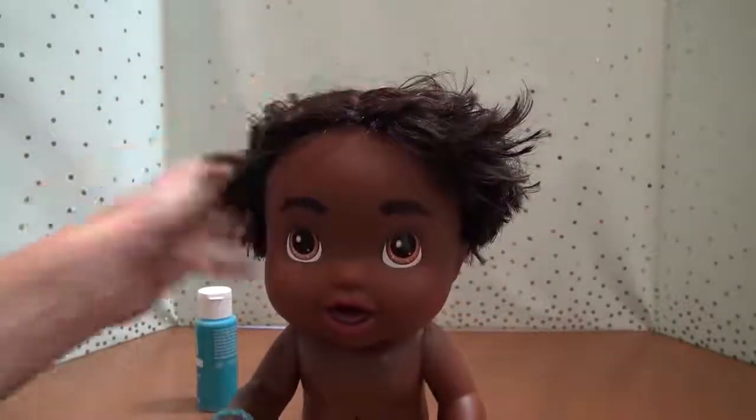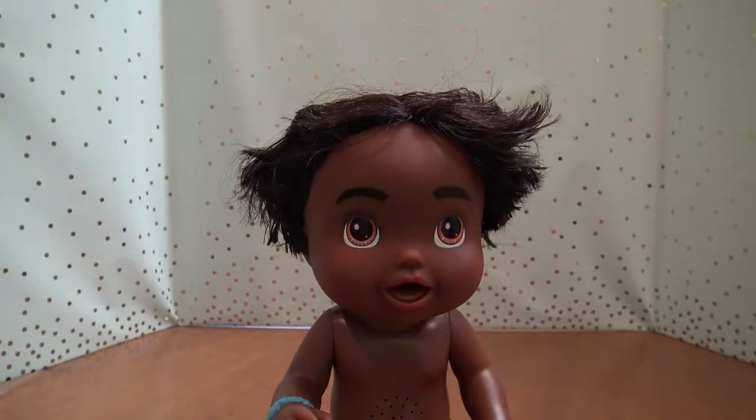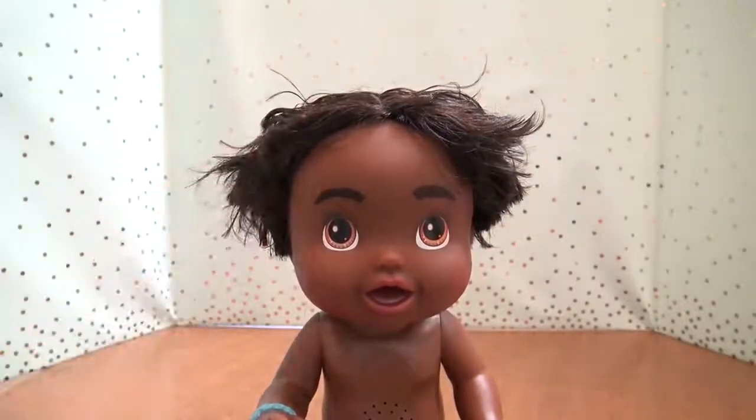He's pretty much done. I'm just going to wait for the paint to dry and then give him a little outfit to see how he looks as a boy. I'm pretty excited — I've never made a custom boy doll before. I think I did pretty good for my first time. I've been wanting to make a boy doll for a really long time. I decided on a name for him — this is baby Jaden.